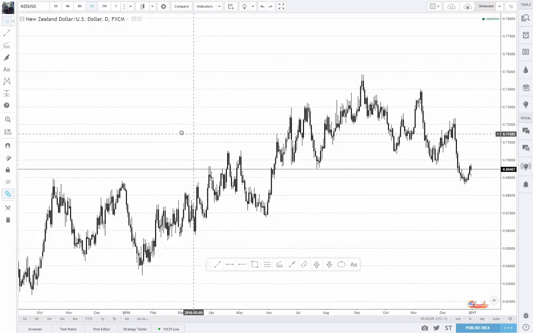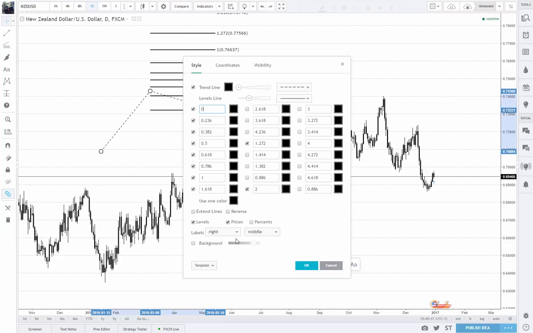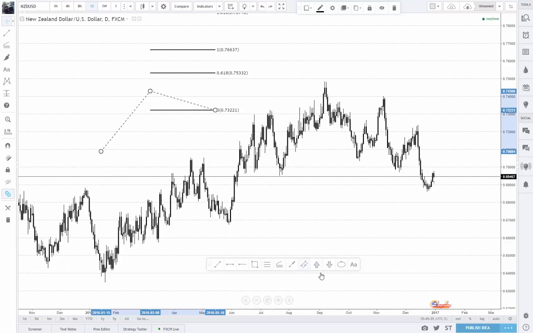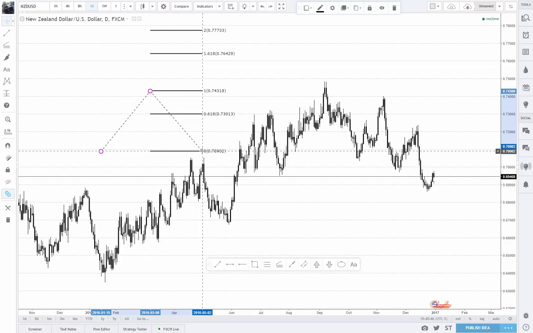So how do we do an AB equals CD? Well, what we want is one leg to equal the other leg. So the best way to do this is bring up the 100% level, which is this one right here. I'm going to leave out a 1.618. I'm going to add a 0.618 because these are very popular fib numbers. I'm going to take everything else off here. Okay? So anytime you do 1, see this 1 right here? That is the length of this leg here. So if I brought this down, you'll see the 1 lines up with the top there.